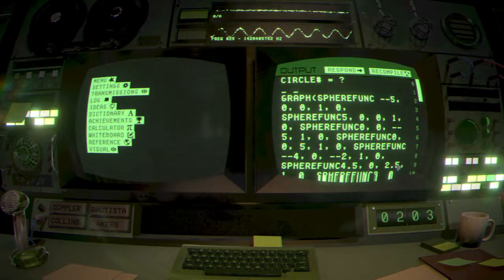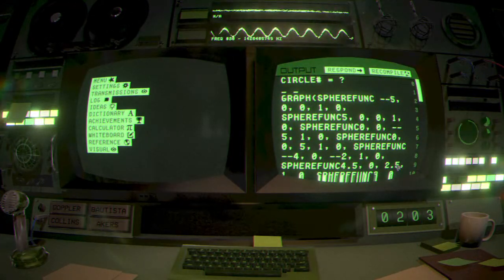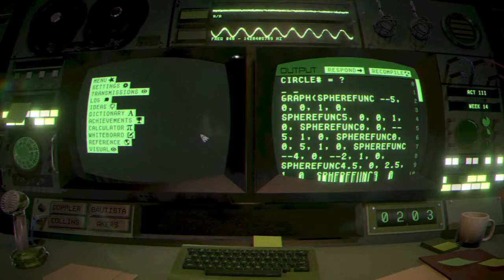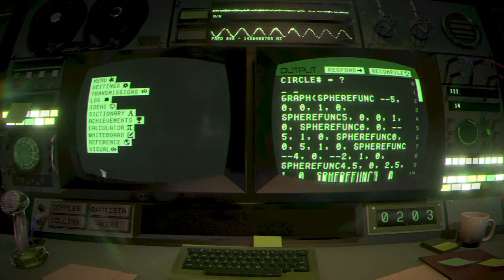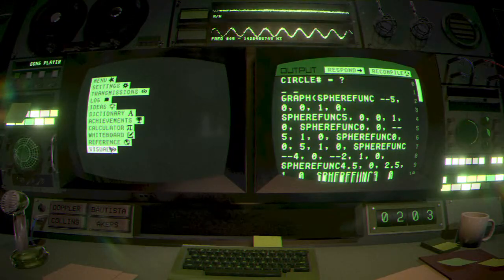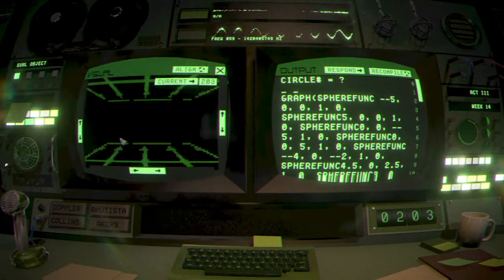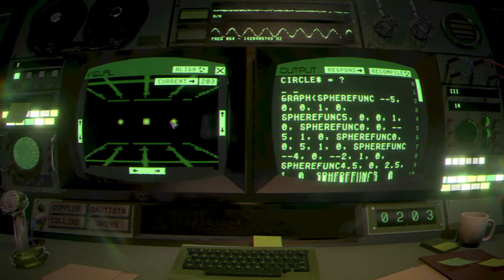Alright. So, the last thing that happened was Batista added a 3D graph visualizer.